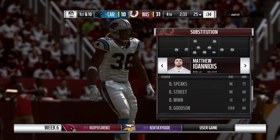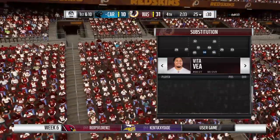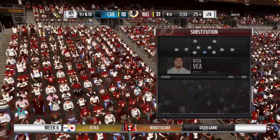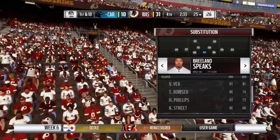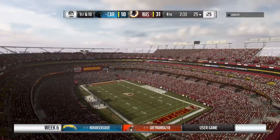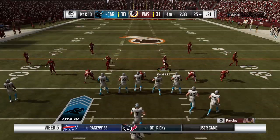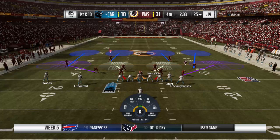Here are the Panthers now as their offense comes back out onto the field. And for them, a touchdown their last go-around. Obviously, they'll be hoping to do that again. And when you start plotting for this drive, when you start thinking to yourself, okay, what are we going to do? You don't go away from what you did before because that worked, but you have to be prepared for wrinkles and counters because you know they'll make some adjustments.